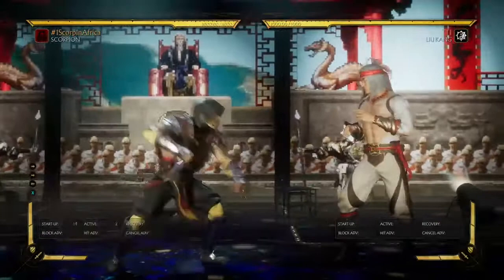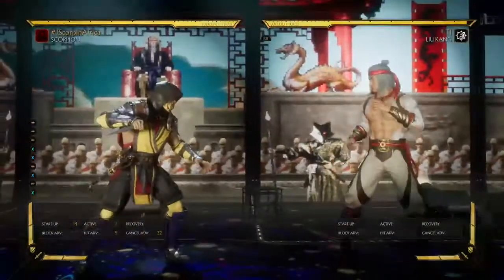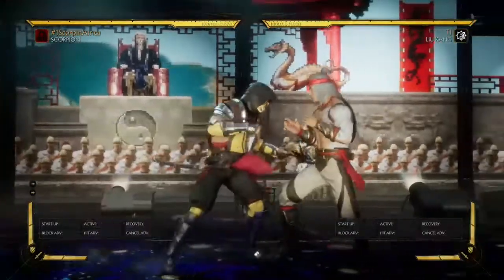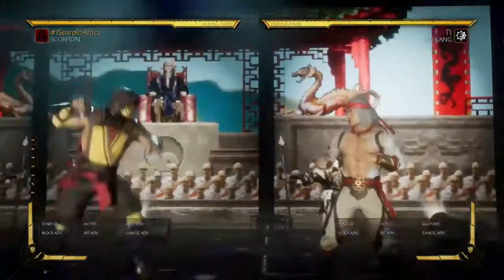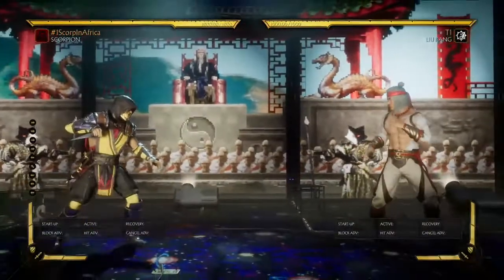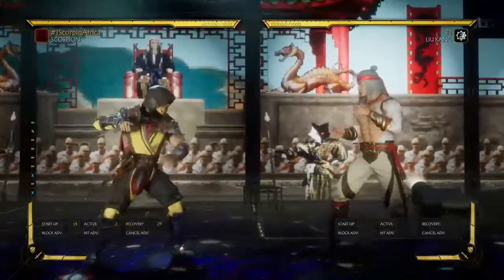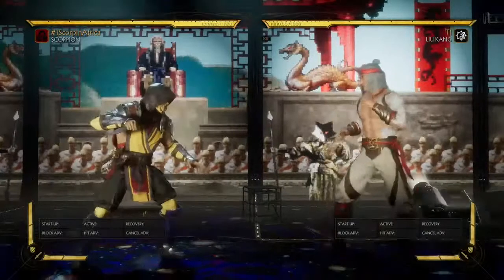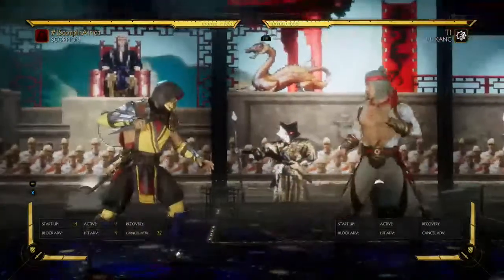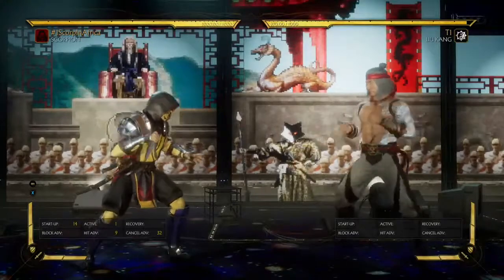One more time. I want to know how far I have to be to make sure that I'm within reach of the back one. This is just an example for Scorpion, but you need to apply this for all your characters. So once again, one jump, one space, right? One, two. Right here. Once again, update, save position. And just like that, I figured out my spacing, my neutral.